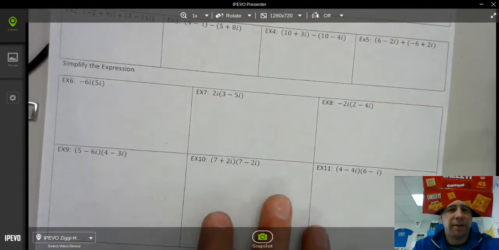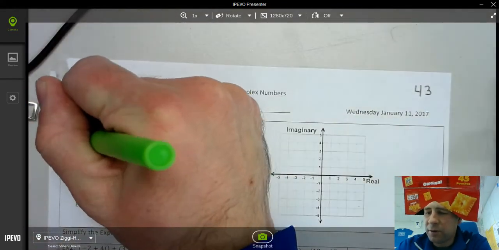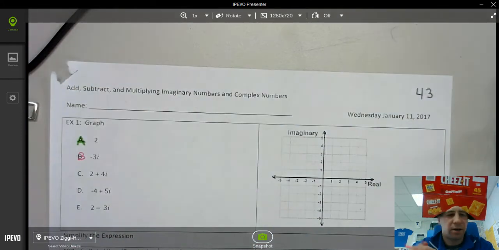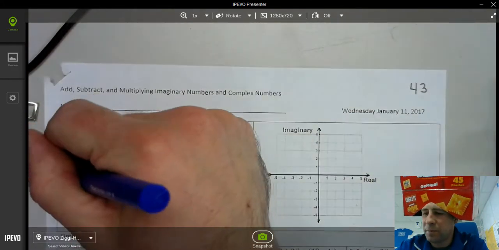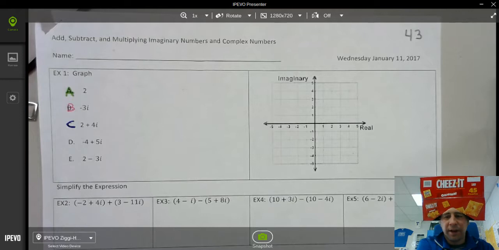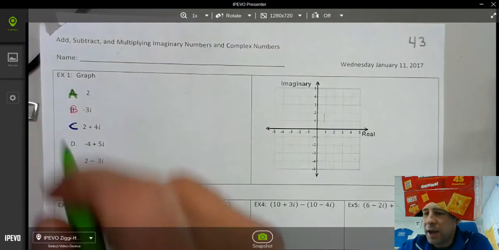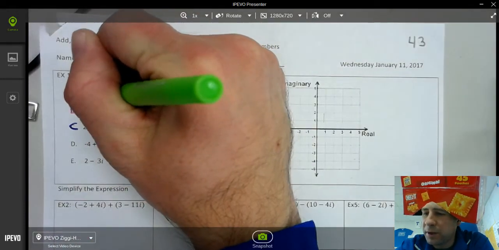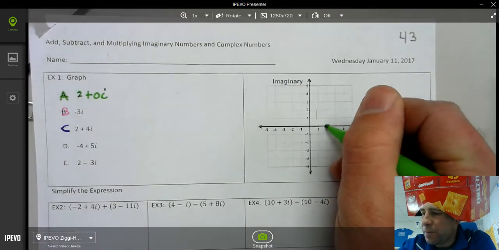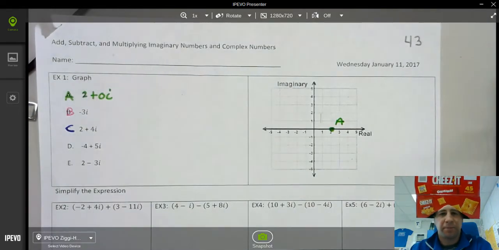All right, now let's look at the examples. All right, and at this point, you might grab some colors. So I'm going to make A green, B pink, and I think C blue. All right, so let's graph these points. Now, what you want to notice is that this axis is the real numbers, and this axis is the imaginary numbers, okay? So A technically is 2 plus 0i, okay? So we go to the right 2, but we don't go up or down because there's no imaginary part to that. So that's point A, okay?